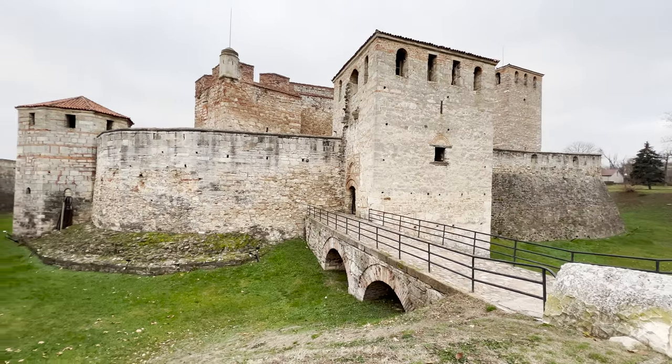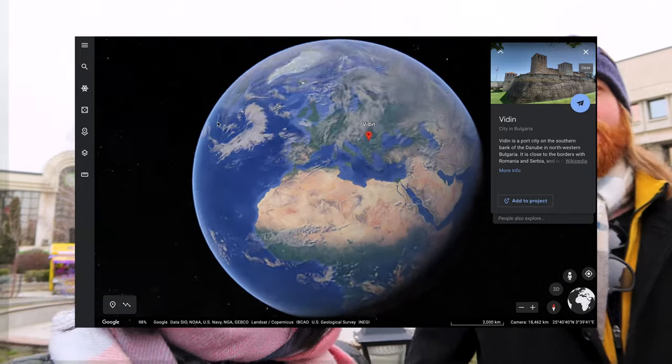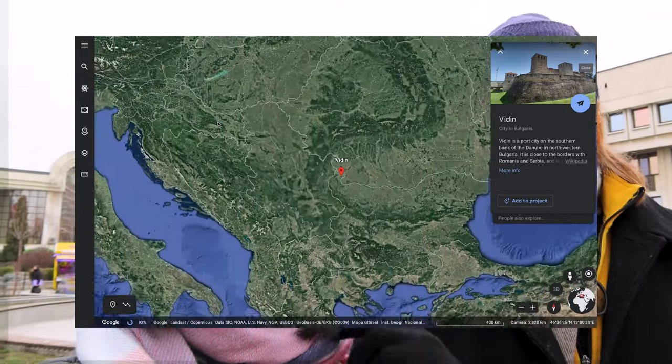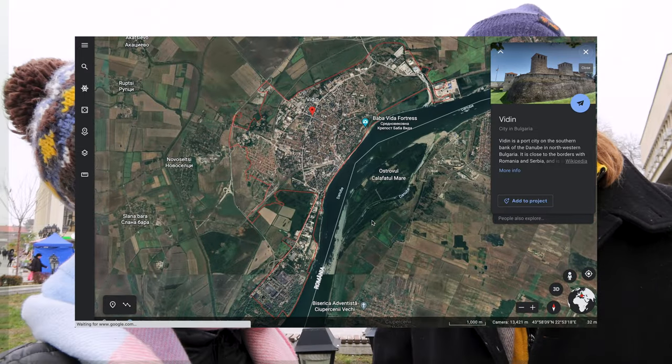There was a lot of fighting for this place. It's by the Danube, so if you're coming from Romania — say Krajova or even Bucharest — Bucharest is like three and a half to four hours away. Sofia is also about three hours away. During summer it's better; right now in December it's kind of cold. We chose the coldest day of the year to do the tour.